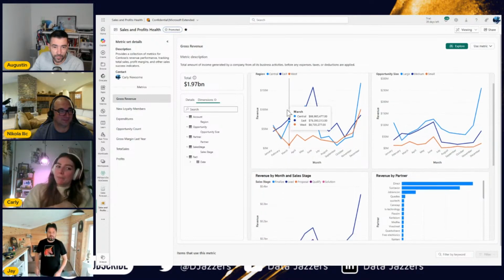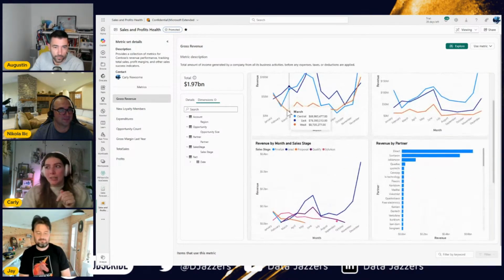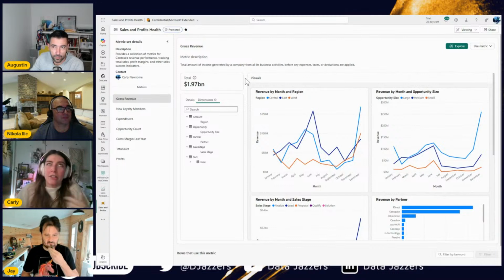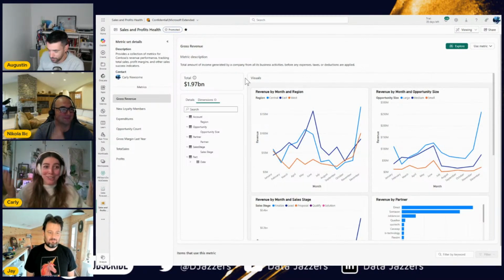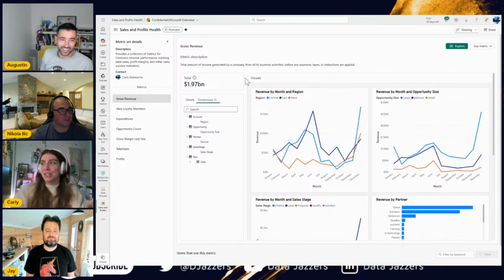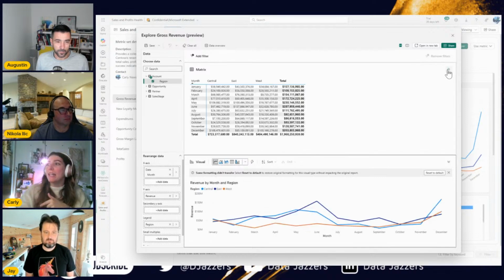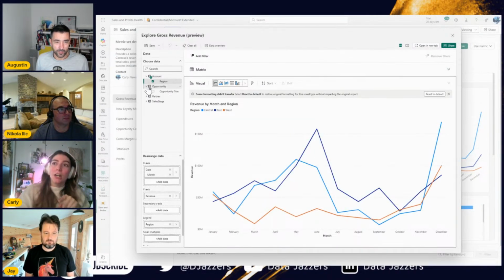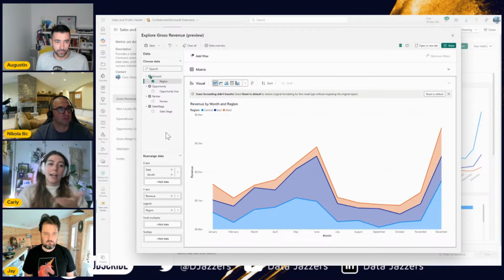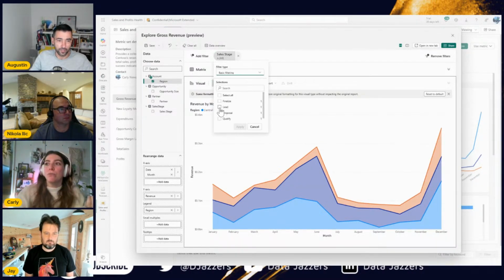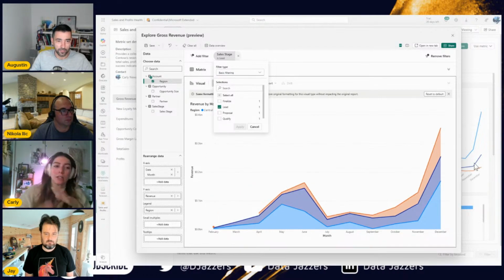Now, this is looking pretty good. And I can do my exploration here as a business user, but let's imagine a scenario that's totally never happened before where I, as a business user, want an additional filter on one of these visuals. I no longer have to go back to my report creator. I can take exploration into my own hands by using this little explore button up here. This will load in Explore just that mini semantic model that has been selected and curated by the author. I can start to do a little bit of my own analysis here. I can change the visual type. I can maybe add a filter up here if this wasn't visualized in the background here.